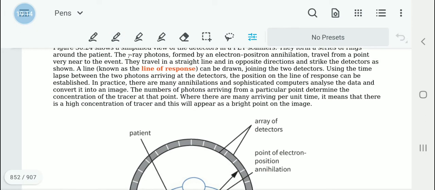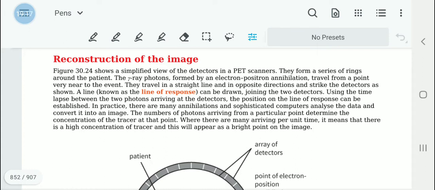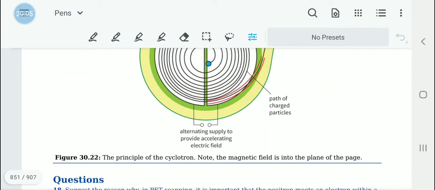So by considering those things, the detector will make a response, because this is connected to a sophisticated computer system, and that will mark the point where it is supposed to be, and as a result it will generate the image of that particular area by using how many points come along, and how many traces, how many gamma ray photons come along to either side, etc. So these details will be taken up by the computer system, and an image would be generated. Write down a note on this.